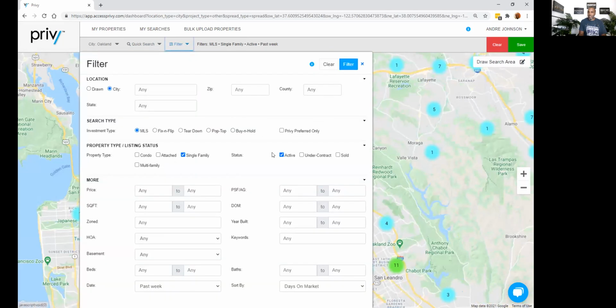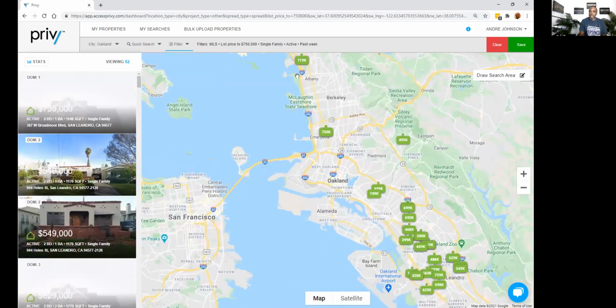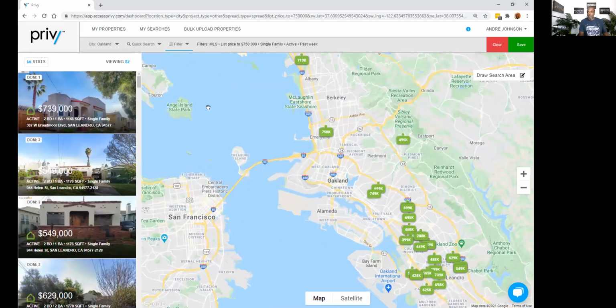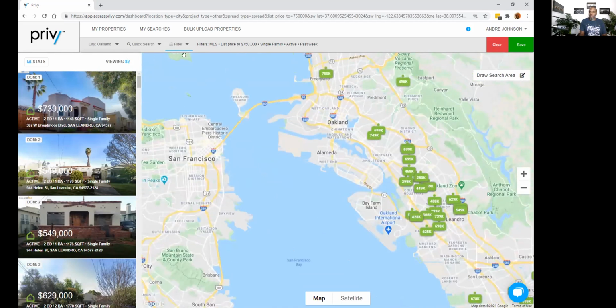If I then go back to the filter, put a max price, let me say a max price of $750. Is $750 a good max price point for ARV, Perry, in the markets you're targeting in Oakland? Yes, no, maybe so. I'm going to go ahead and hit this filter. He can chime in. So you can see if I put a max price in there of 750, there's 82 properties that are being viewed.